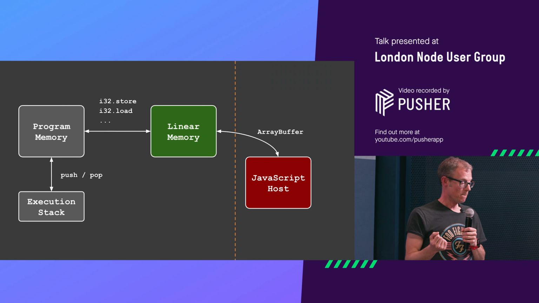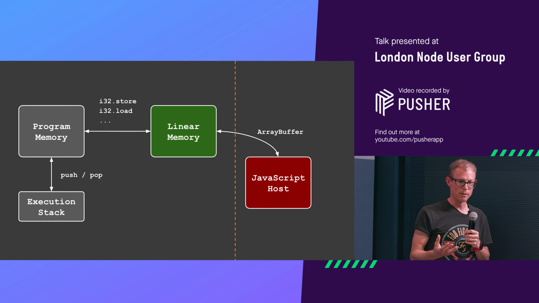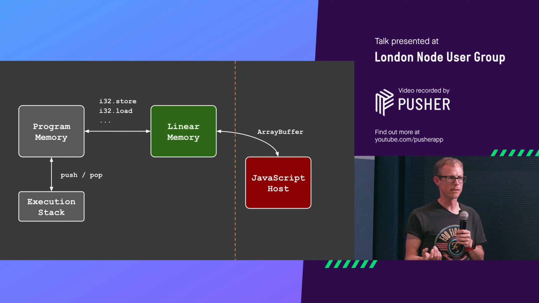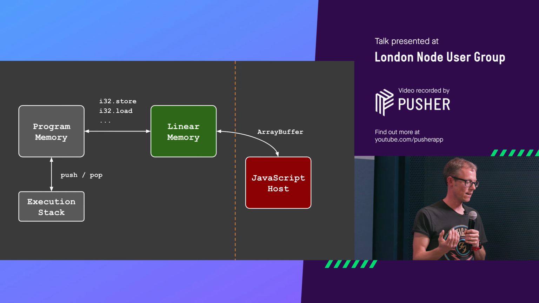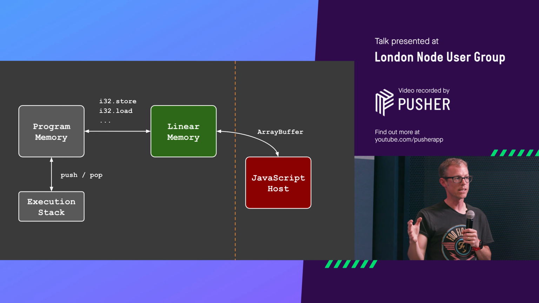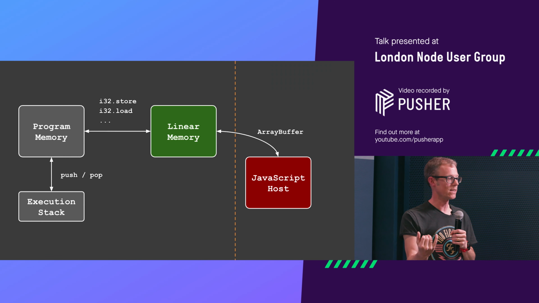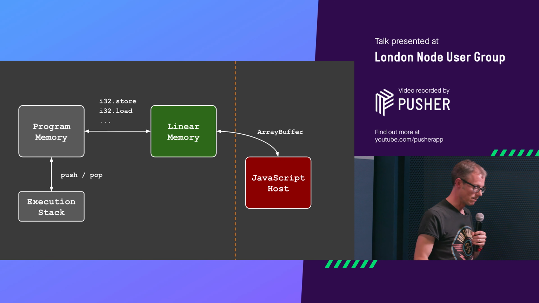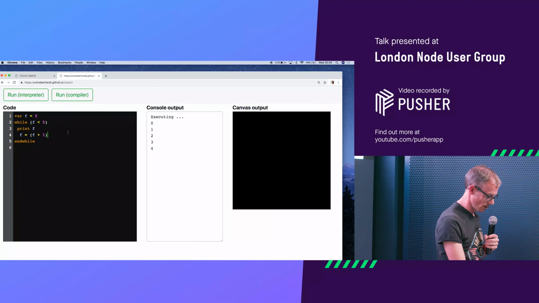Also, if you're writing a more powerful language with a WebAssembly compiler, you probably want things like strings or structs or objects. Now, if you're writing a Rust application that targets WebAssembly, that will use linear memory as a way of transferring larger blocks of data between the JavaScript host and WebAssembly. So let's try that final demo.